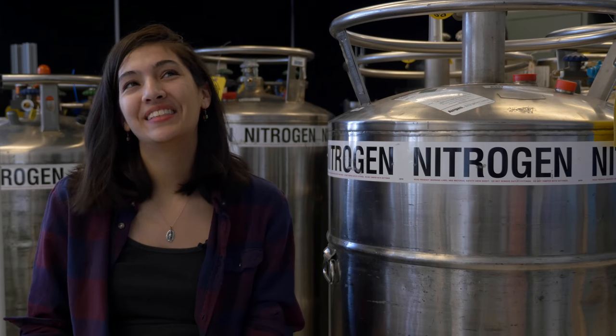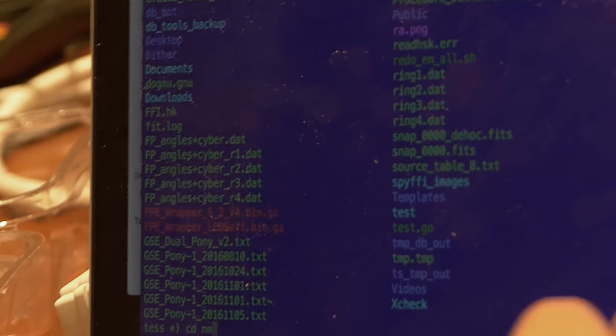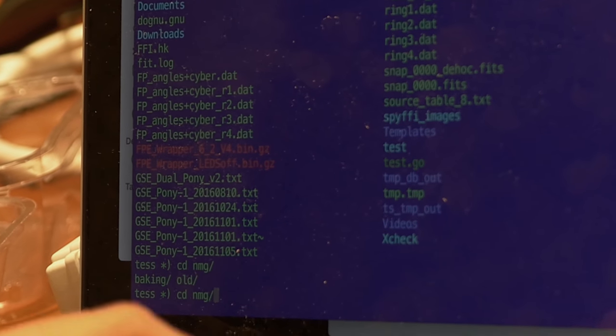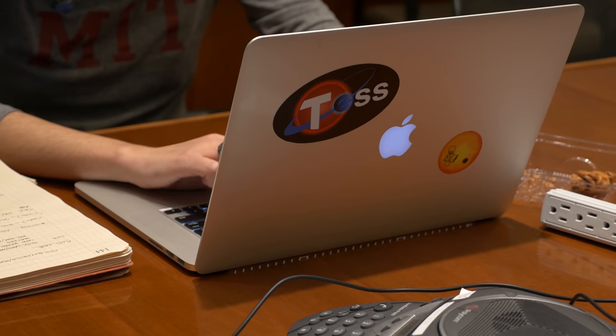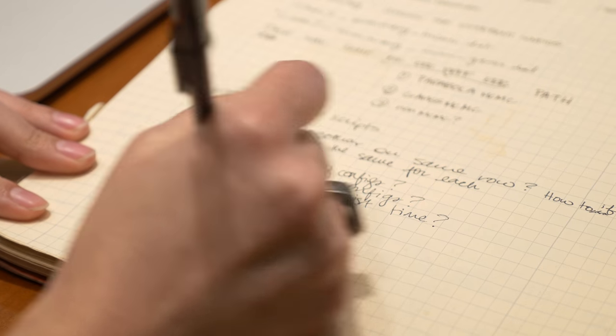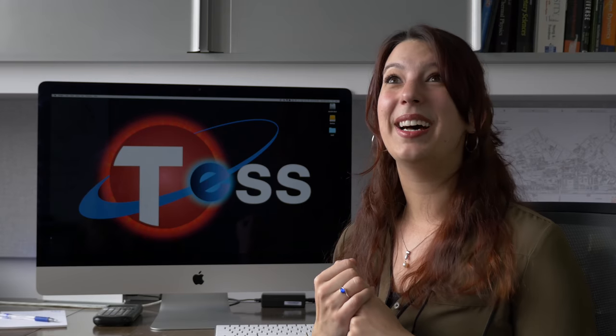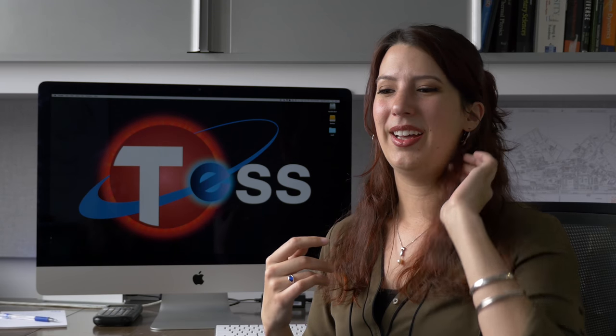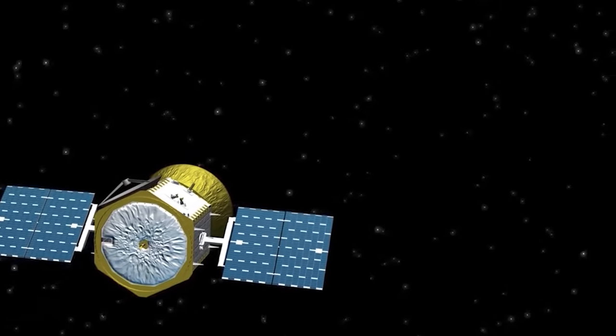When we finished running these experiments, when we finished verifying the focuses, we send all of these cameras off to be integrated into the satellite at Orbital. Orbital is the satellite company that's helping TESS with all of the logistics of putting something in space. And they work with Goddard and the team there to do the holistic satellite testing. And then about a year from now, the whole thing goes down to Florida and it's going to launch from Cape Canaveral. Next March at the moment is the idea. March 20th, it goes up and science starts.